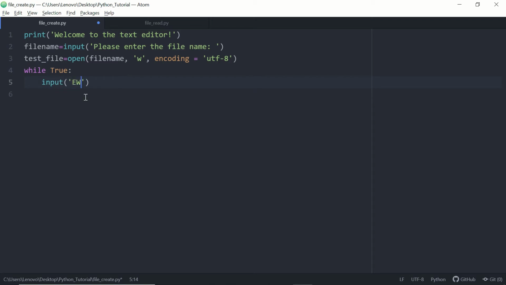And let's say, for example, enter text and press enter. If you want to quit, write, for example, and press enter.